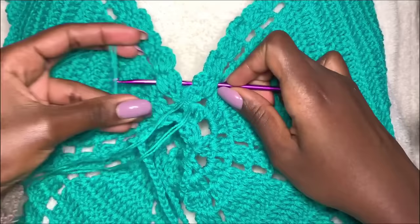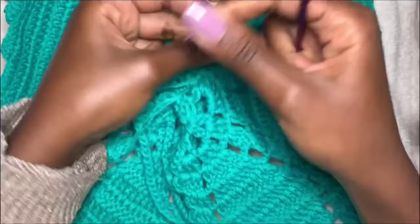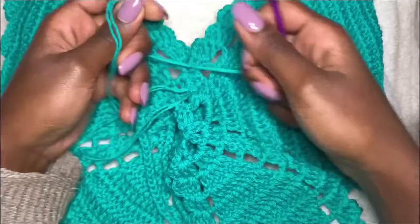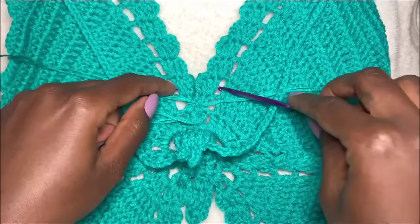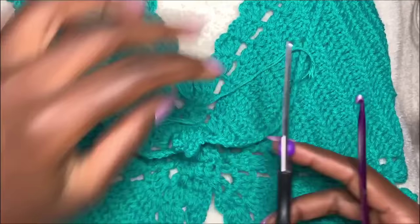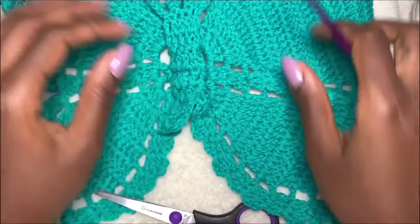I'm going to do this for a total of 3 rows on the upper side, and I'm just making very tight knots. So this helps us close up the top so that it's not so open. So you can see the body of the butterfly is going to come and cover that part. So you can cover up 2 rows, but if you're really really small, you can go up to 3 rows and also cover up this. And after this, I'll just have to cut my yarn so that I get rid of those strings hanging around. And yeah, this is it. If you feel like the bottom also needs some more coverage, you can close up only 1 row at the bottom. And this is how to do the butterfly top.